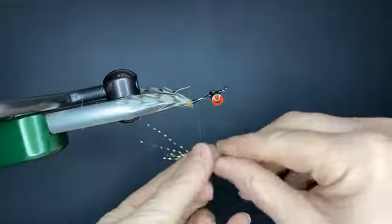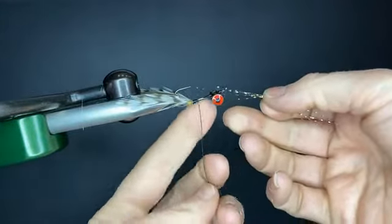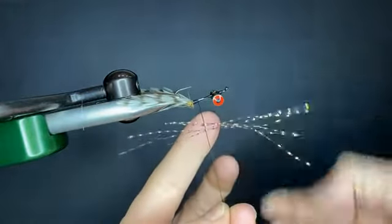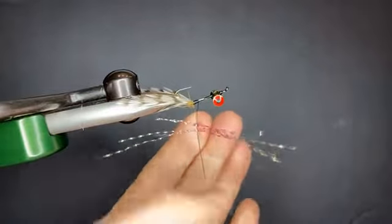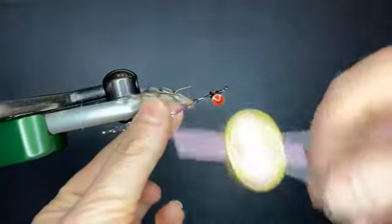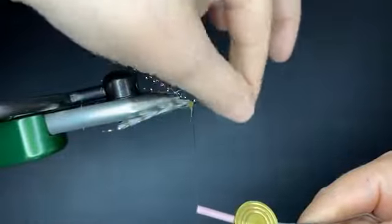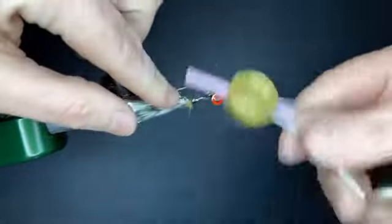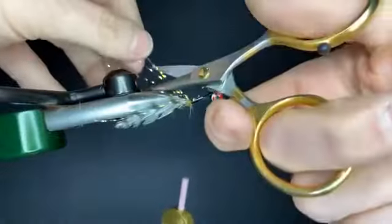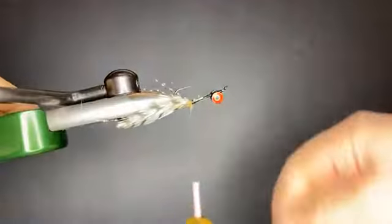And when you put this on here, the best way to get your flash onto the thread is really just to put it behind and hold it with your finger. And once it's here, and you can do this with rubber legs, everything, just swipe your finger to the side. And now you have it and you can put it where you want it. And we're going to trim that too. So just push everything back, and trim these guys a little bit. All right.